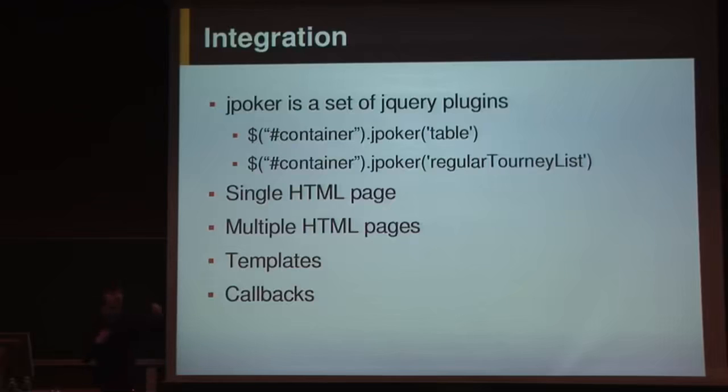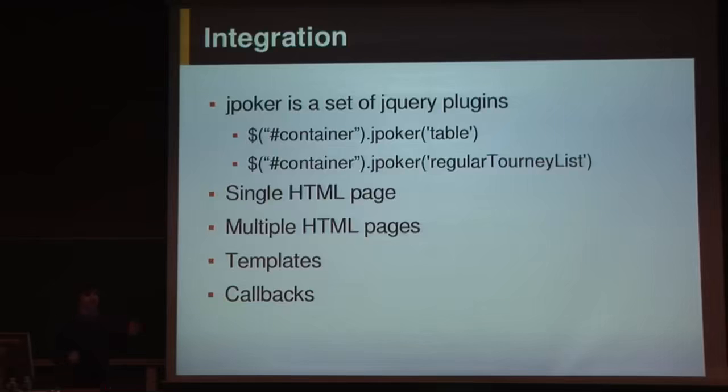It's only a JavaScript file, so it could go in a single HTML page. If you want to replace the content, for example, you click on a table in the table list and you want the table to display, you can just replace the container by the table. Or it could also have links and support permalinks. So if a web page is open and jpoker is included in it, it looks at the URL, and if there is a game ID in it, it can start joining the table automatically and display it.